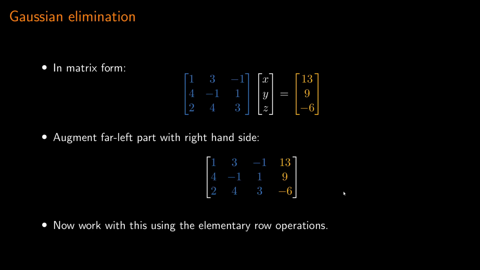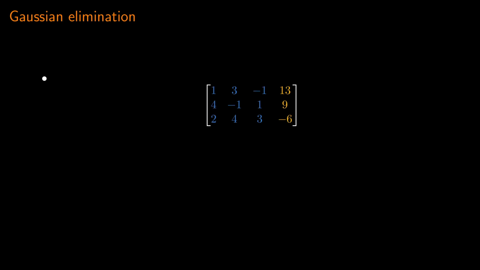Okay. Now we work with that using the elementary row operations that we just talked about. So this is what we're starting with, and then the first operation that I have chosen to do. Now it's worth noting that there are any number of different ways that you could go about doing this. It's not necessary to do it the way I've gone about doing it. Done correctly, all the different possible ways of doing it should result in the same answer, of course.